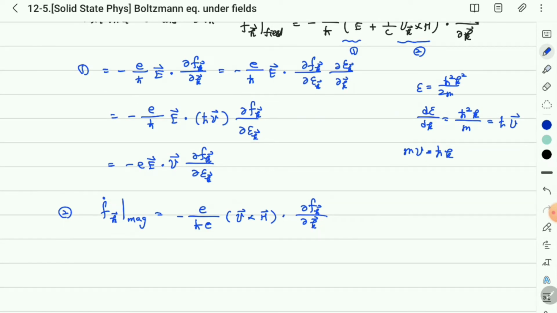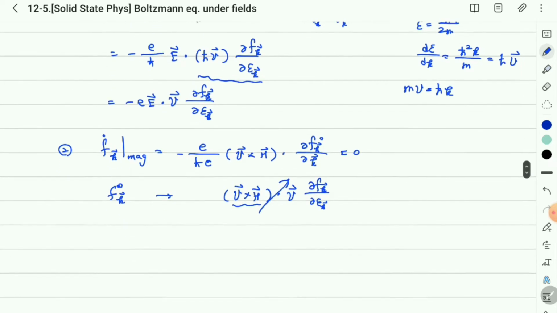Basically, we saw in the previous case that if this f function is the equilibrium state in a steady state, partial f_k over partial k can be written in this way. Therefore, when we use v cross H dot v partial f_k over partial epsilon_k, it is perpendicular to v, and the dot product with v cancels. Therefore, if the distribution function is in the equilibrium state, it is equal to 0.